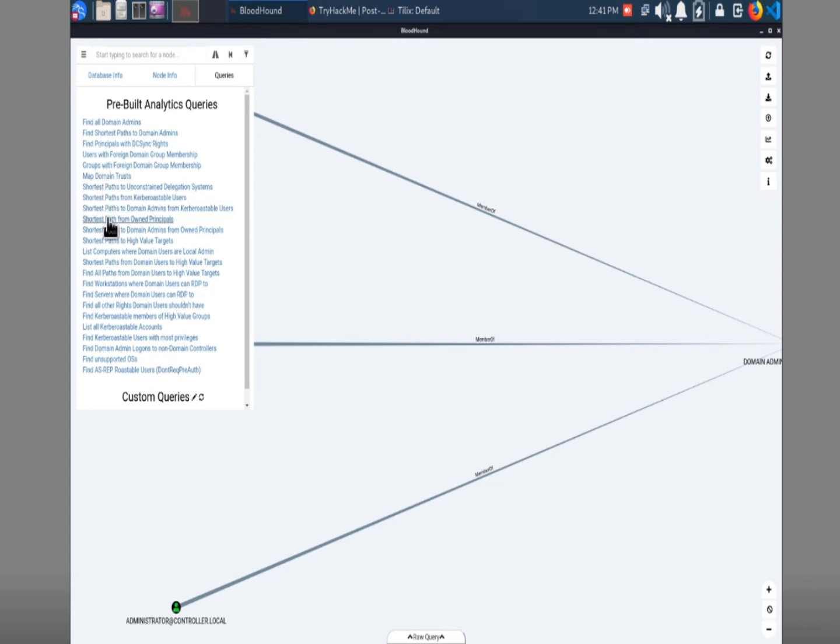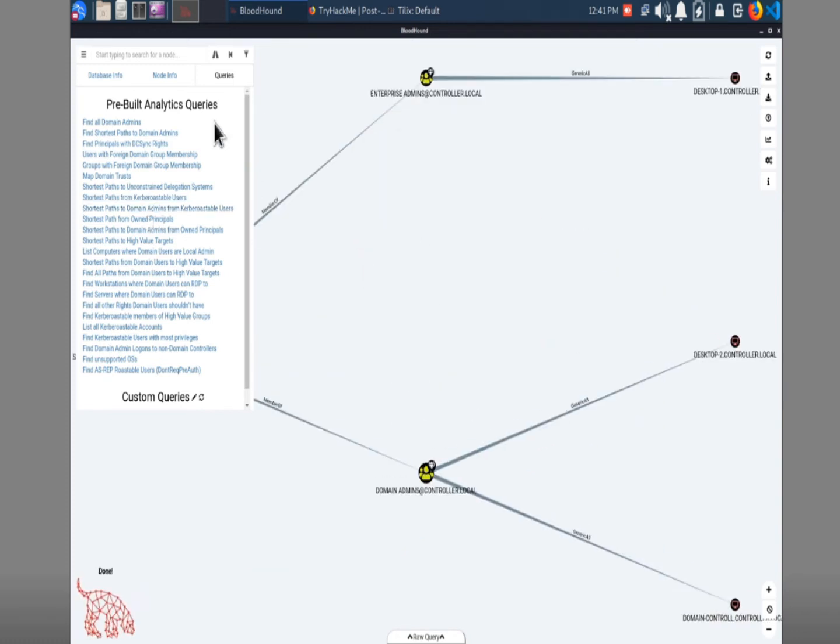and here we go, shortest path from Kerberoastable users. And so we'll go for the KRBTGT, which pulled up nothing, but let's do the SQL Server then.